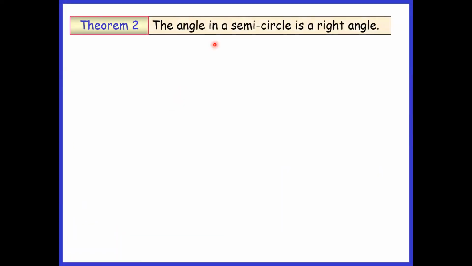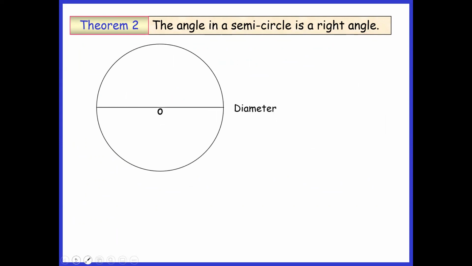The second theorem we want to look at is the angle in the semicircle is a right angle. And a right angle means it's equal to 90 degrees. There's a diameter, and we know a diameter cuts a circle into 2 parts, which we call a semicircle, or half a circle. So from the 2 points, the ends of the diameter, we have an angle, an angle, and an angle. And all those angles will be 90 degrees. So there's our theorem that states the angle in a semicircle is a right angle. What I want you to do is just try and visualize this. When we go to past papers, you'll be able to see this happening in the past papers.